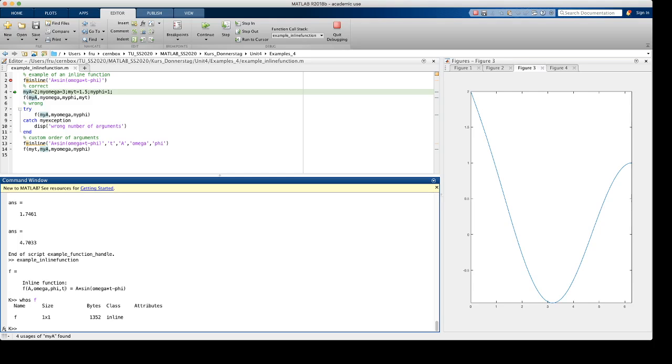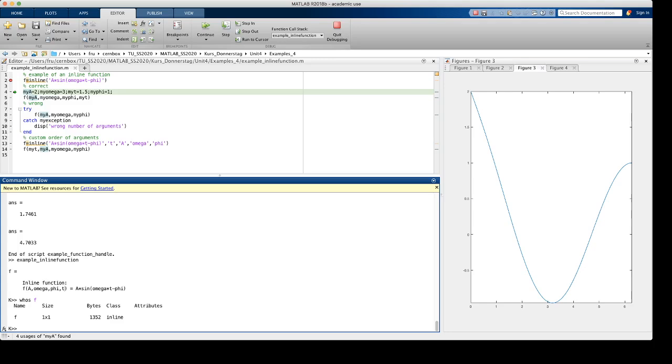So the inline function finds that the arguments of this function are capital A, the amplitude. You see that this is a harmonic oscillation. The amplitude, omega, the frequency, t, the time, and phi, the phase. And these are put in alphabetical order.